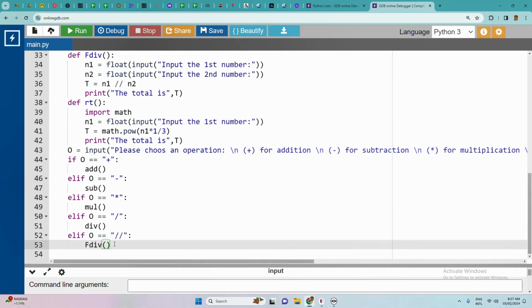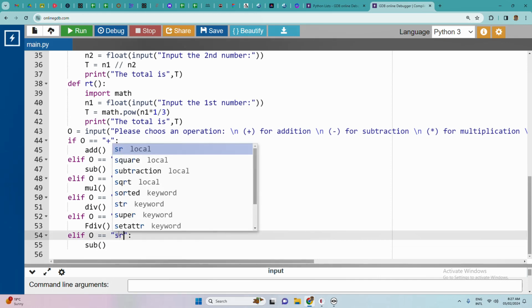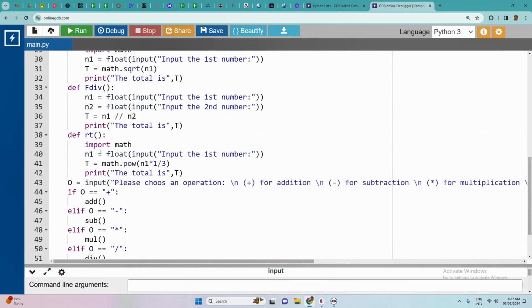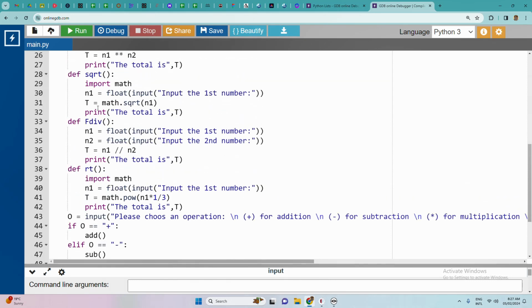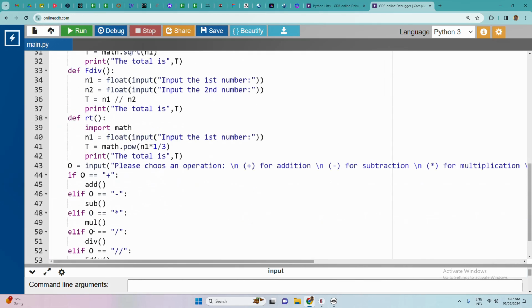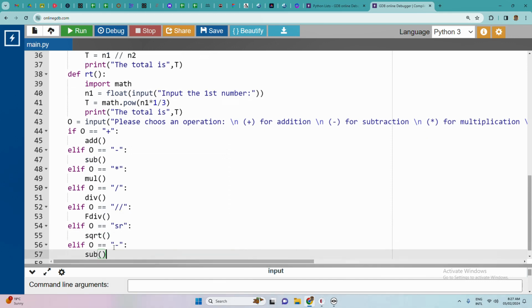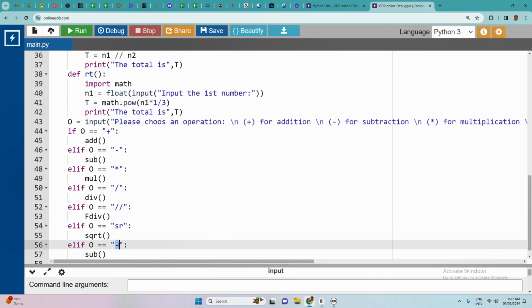Floor division. Control V one more time. SR. We did it for what? For square root. Okay. Last time we asked the user to do 3R for the cubic root.